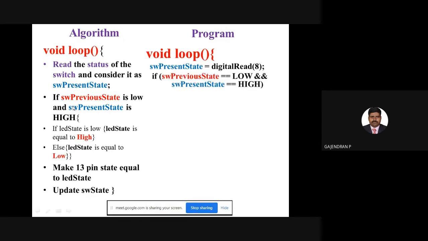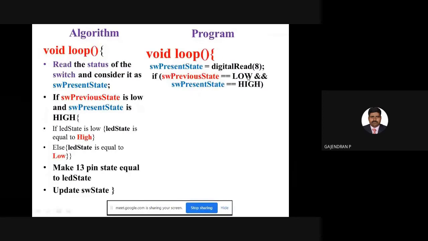I'm going to compare with the previous state as well as the present state. When my present state will become high, whenever I press the switch only, it will become high. By default it will be in low state.